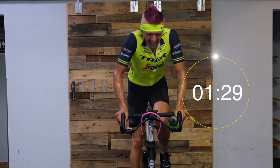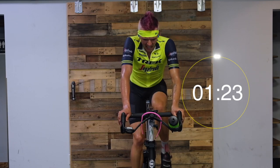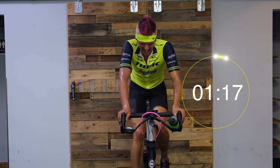4, 3, 2, and down, active, don't stop. Active recovery for 90. Don't let it slip away yet. Hold on to it, hold on to it.